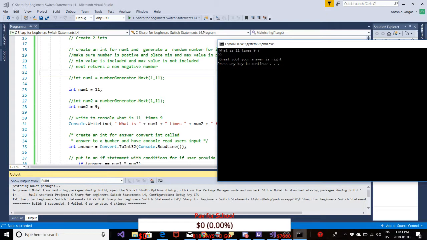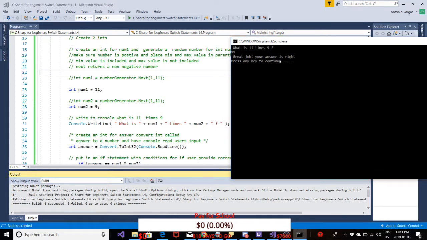So, the next portion of the equation is, now that we've input a number value for integer num1 and integer num2, and we got it to display the equation, asking the user to answer the question.